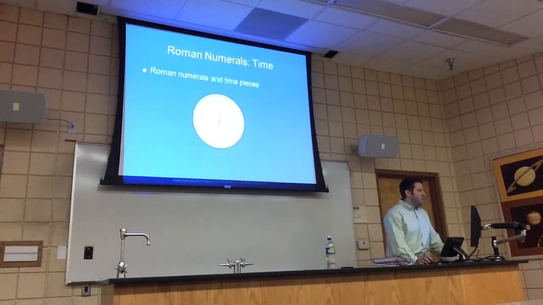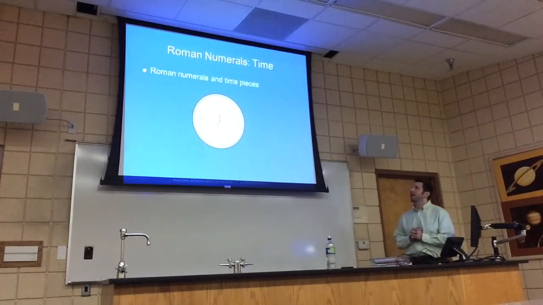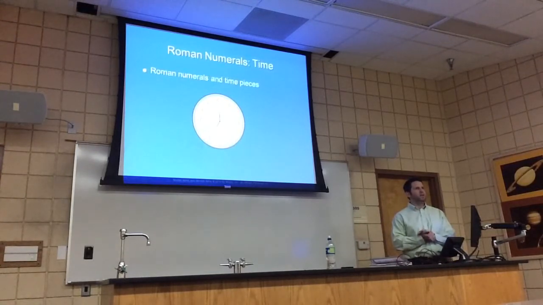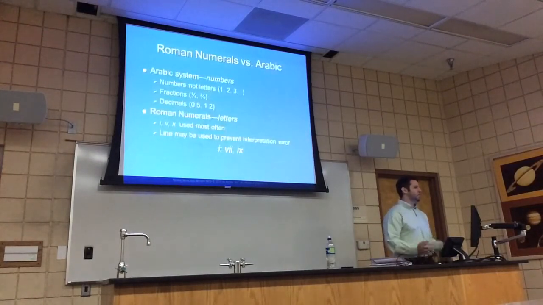So Roman numerals. Roman numerals, we see them on timepieces, right? What sporting event right now is coming up that has Roman numerals? The Super Bowl, right? That's in Roman numerals, okay? So, you'll see them in random places, and that's where we use letters as numbers, okay?